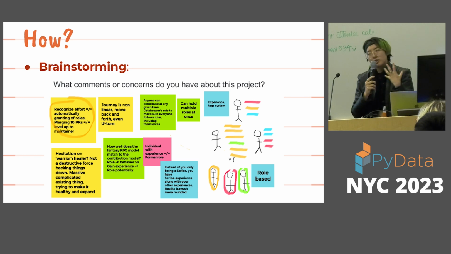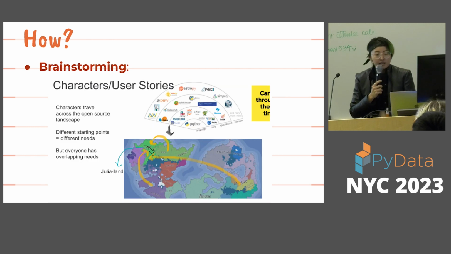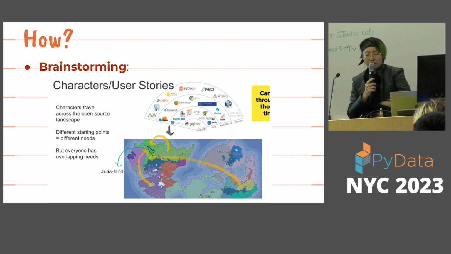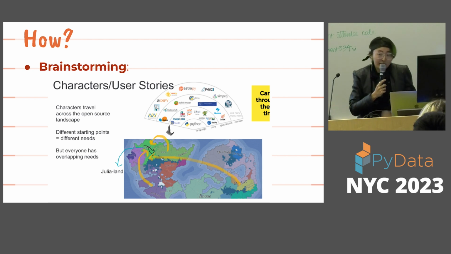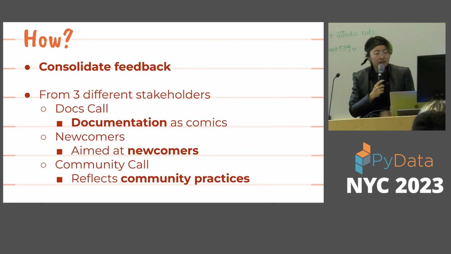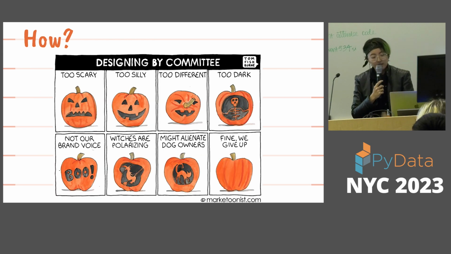At the docs meeting, there was some questioning about the metaphor of contribution pathways and how that metaphor may fall flat. And then in a community meeting, it was kind of repeating an ongoing conversation, the difficulty of quantifying the unquantifiable. Like, if you close 5 issues, does that mean you gain new rights on a repository? You can't really promise anything like that, but we're trying to chart something out. And so I then had to consolidate the feedback from 3 different stakeholders, to use business terms. So how do I bring all these three different threads together?